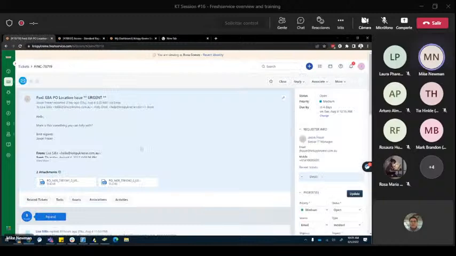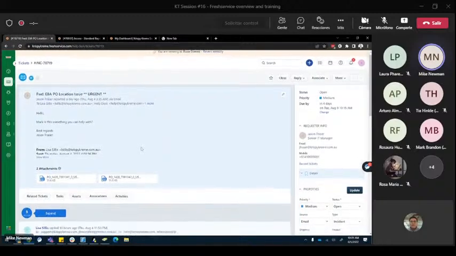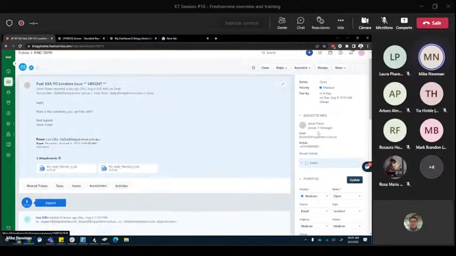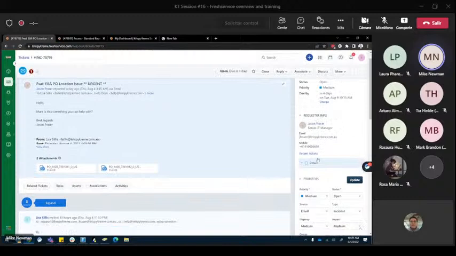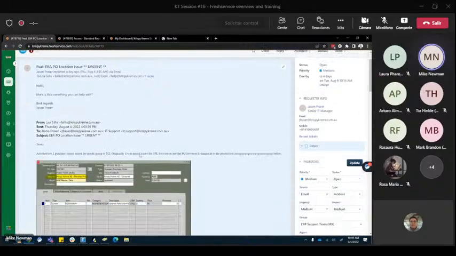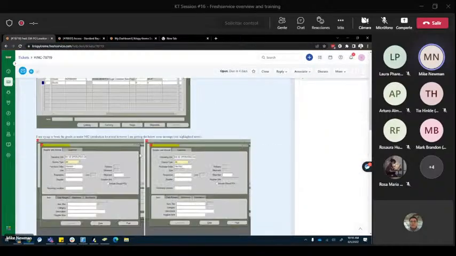So when you click on the subject, it brings you into the details. You can see the status of it, the priority of it, some requester details over here to the right. The subject, if it's an email, the subject gets placed up here, or if it's a ticket that was created and someone keyed it in, that would pop up here. The body of the email, the message will be down here, and you can click this view more to expand out and see all the details of what they submitted.